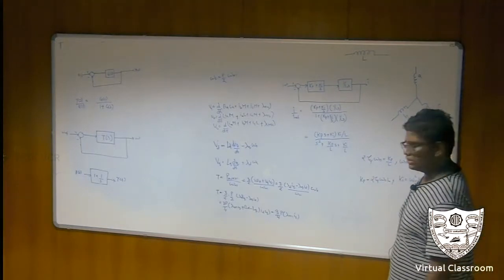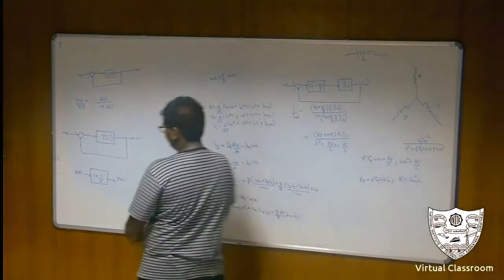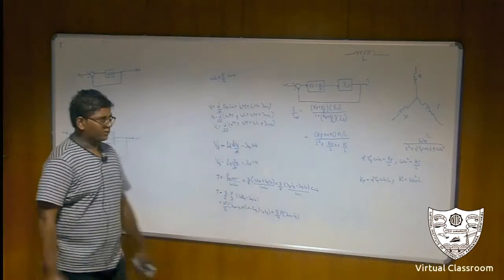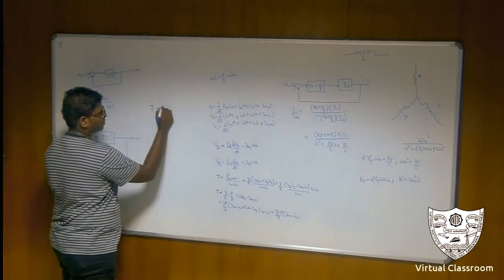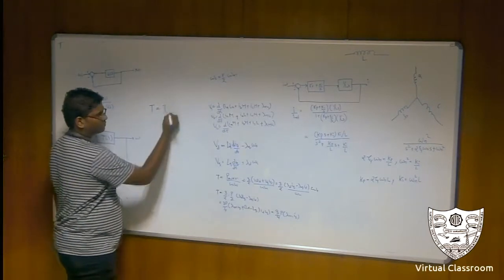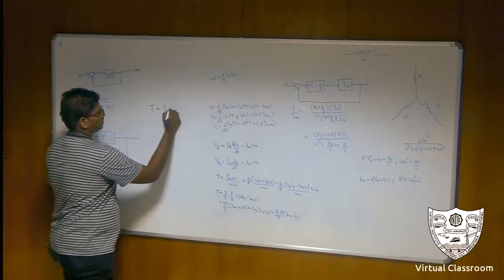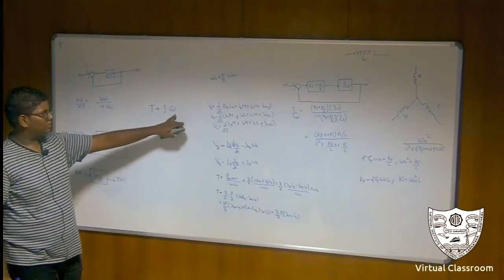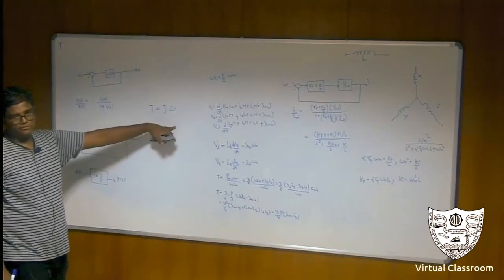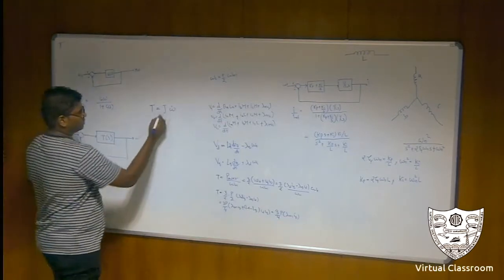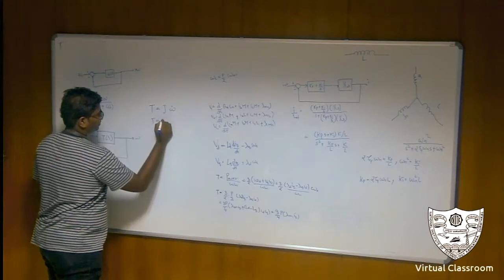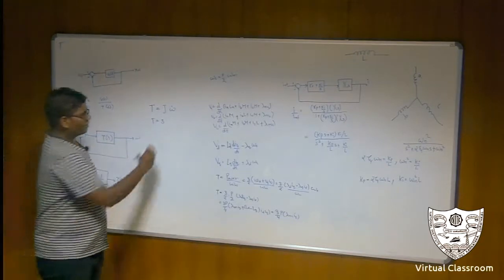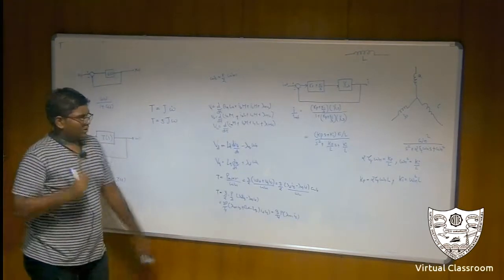Now I would want to control my speed. For speed also, I wrote the equation for torque. But you also know that torque is equal to moment of inertia into angular acceleration, that is omega dot, where omega is the angular speed. When I take this from time domain to frequency domain, this differentiation will be replaced by S multiplication. You'll learn this in signals and systems. So, into J omega. I'll equate these two.